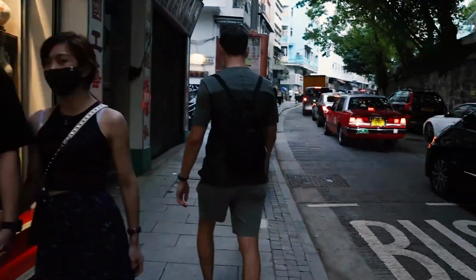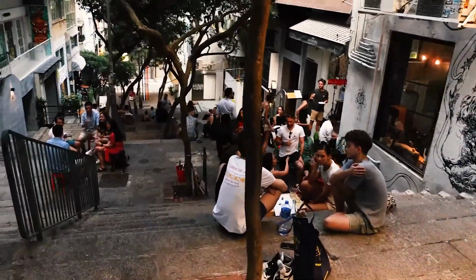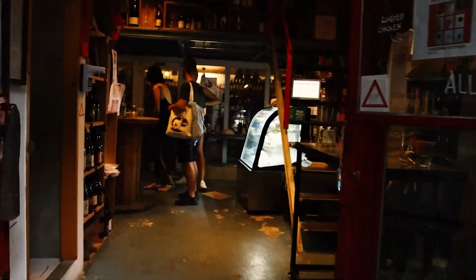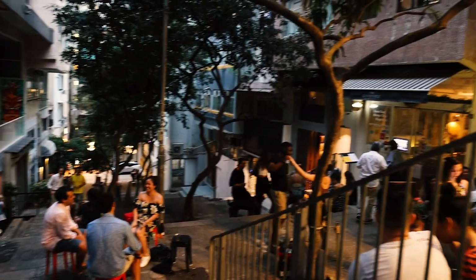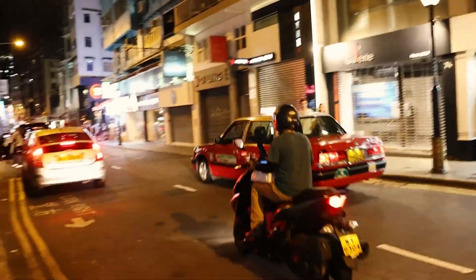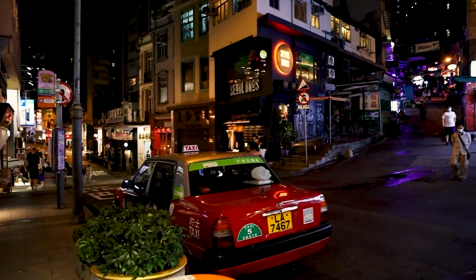Okay, so now I'll just leave you guys here with some mixed clips from walking around Soho here in Central Hong Kong. It's a really vibrant area that just started to open up again when I was leaving here in May 2021. So unfortunately it was quite closed down for almost 1.5 years. But it has a lot of great atmosphere and restaurants and bars and a lot of cool spots. So after having some nice Italian food here, I met up with some other friends actually at a Korean spot here in the end. So if you come to Hong Kong, you should definitely explore around here, Soho, both in the daytime and in the evening.